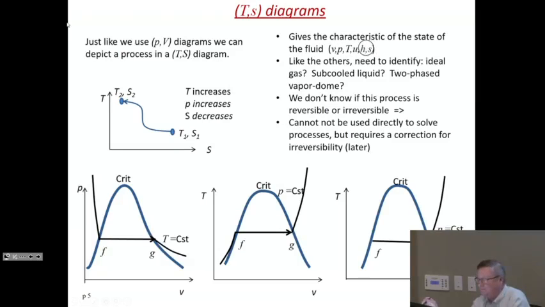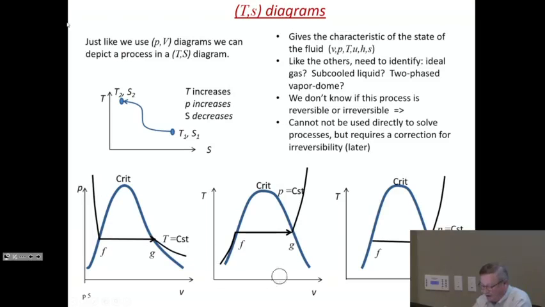Entropy is one of them. That means that when you have your vapor domes and all the properties we went through in chapter 3, you have to identify where you are. So in the PV diagram, we had the vapor dome here, we had the critical point, we had the liquid, we had the gas, you had the isotherm, look like this.